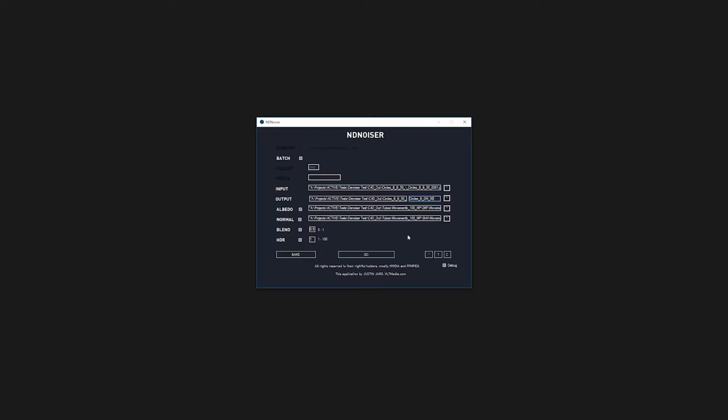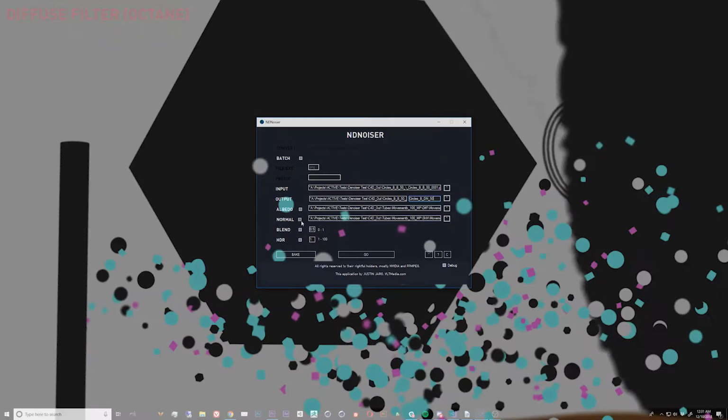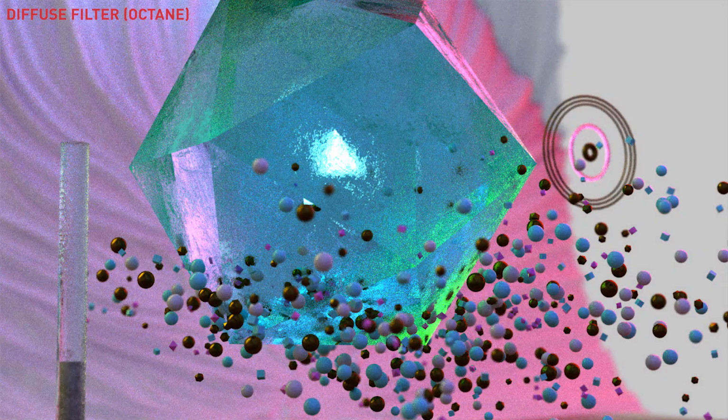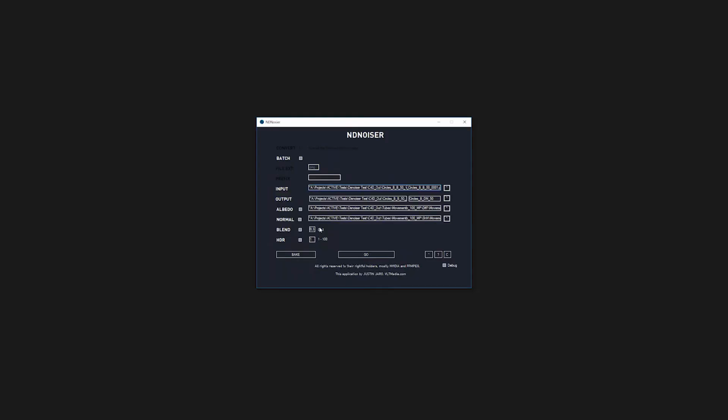So next we have the albedo and normal maps. For albedo, what the AI denoiser is going to be looking for is a diffuse filter. Well, that's what it's called in Octane. It uses the filter to try to keep details in normal maps with minimal detail loss. For the normal map, in Octane the pass is called shadow normal. If you want to use this function, both maps need to be present. You don't always have to use it, but it's here if you need it.